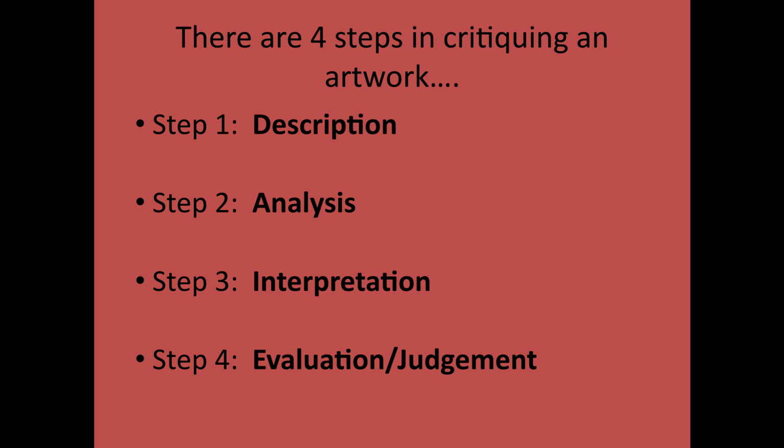And there are 4 steps in critiquing an artwork. Step 1 is description. Step 2 is analysis. Step 3 is interpretation. And step 4 is evaluation and judgment. We're going to start with step 1, which is description, and we're going to follow with step 2, step 3, and step 4 in that order.